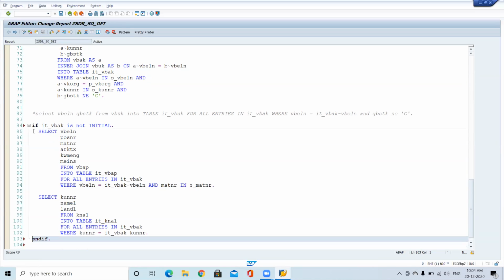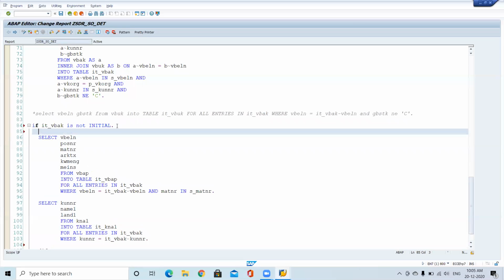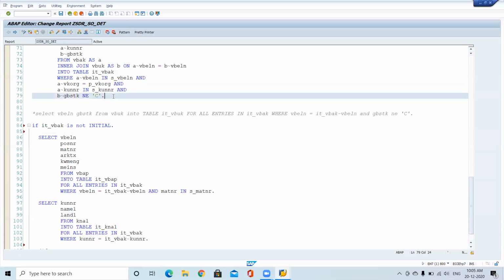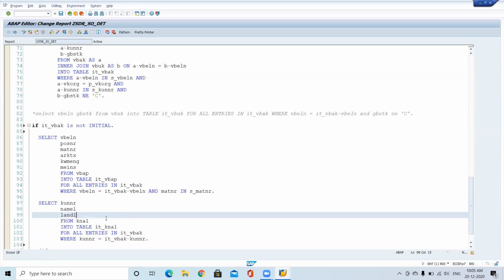As per my selection criteria, if you entered the Bangalore sales organization and you are trying to check a Hyderabad sales order number, then there is no value, and there is no necessity of retrieving materials in the sales order. So the first level itself has failed, and you don't want to retrieve this additional information. If the first step is a success, then only you can retrieve.